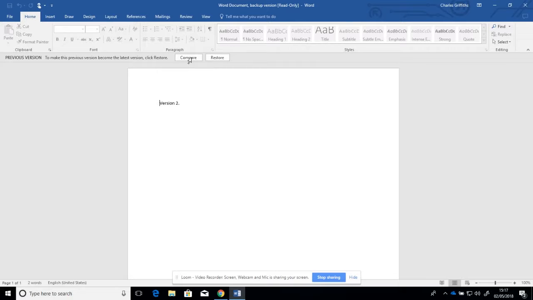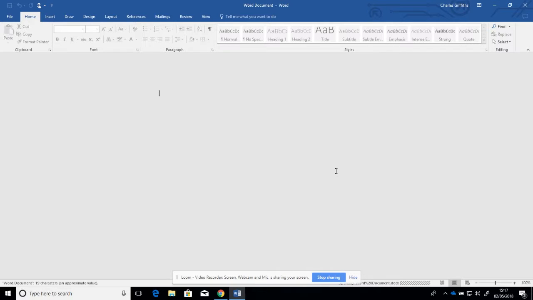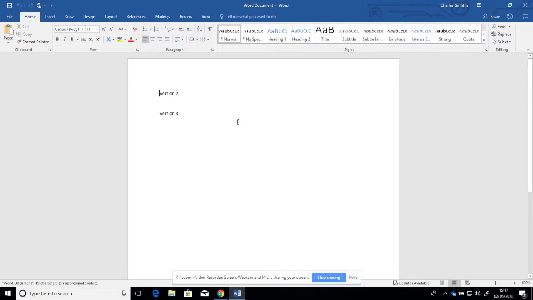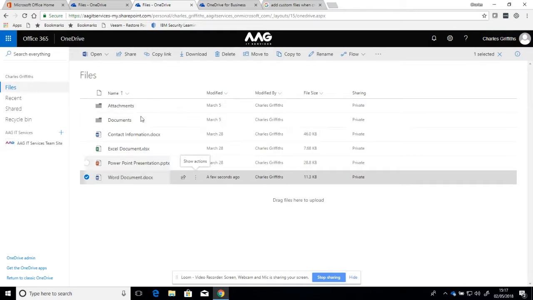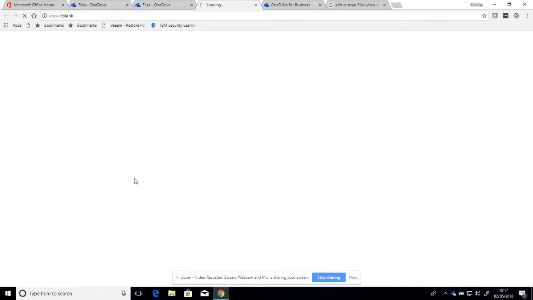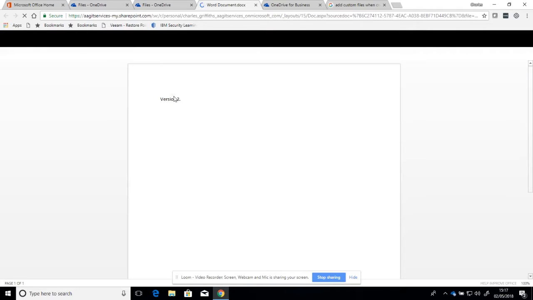If I want to then restore that back, I can simply click the Restore button, and that will now become my live document. So if I close that down, go back into the latest version of this file, this should just show version 2. And there we go. So that's a really quick and easy way to restore a file back.